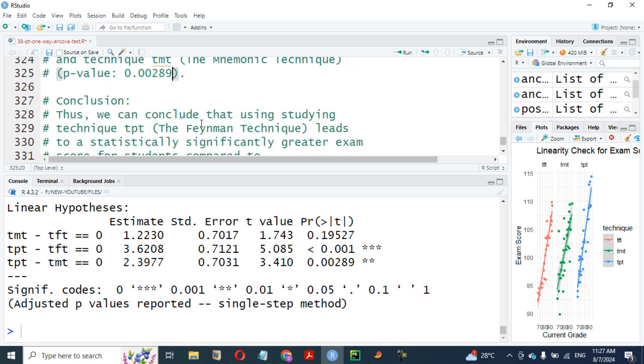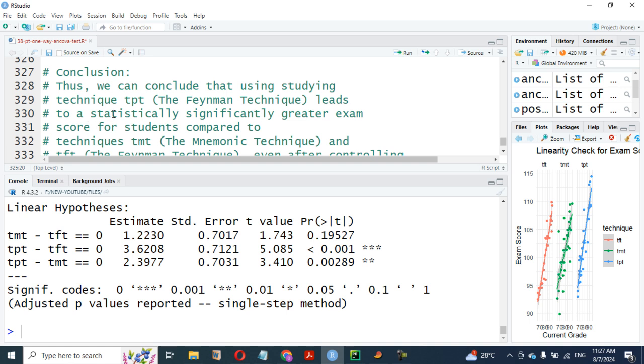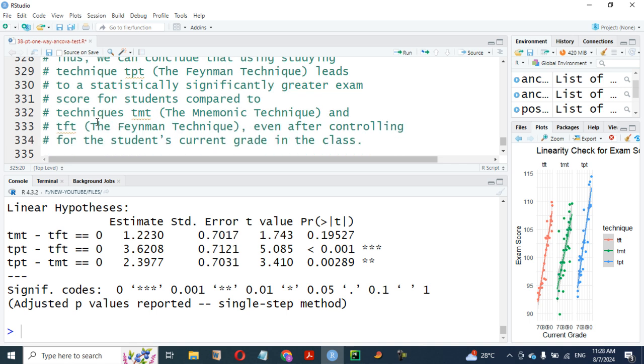So you can see that. We can conclude that using study technique TPT leads to a statistically significantly greater exam score for students compared to techniques TMT and TFT, even after controlling for the student's current grade in the class.